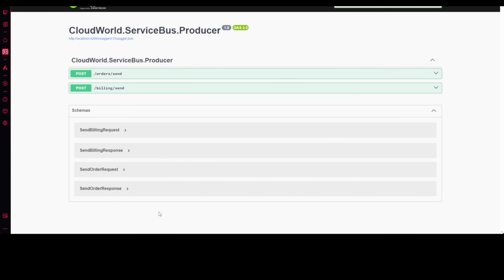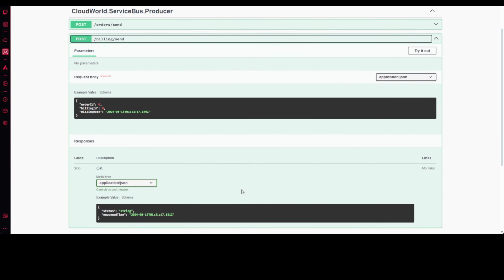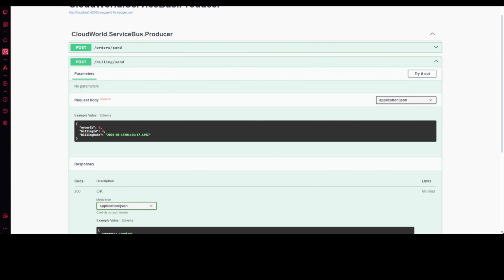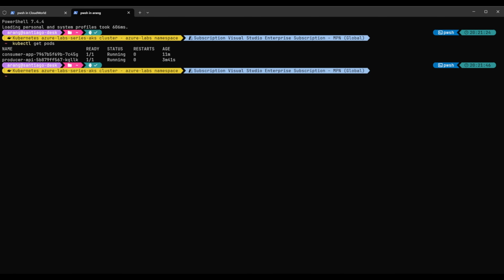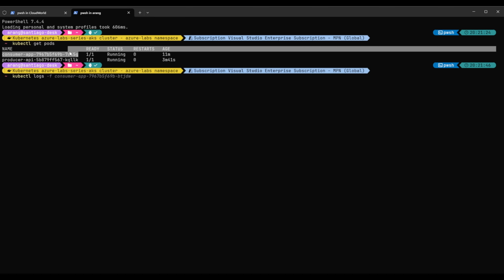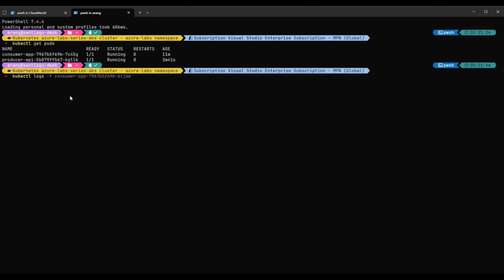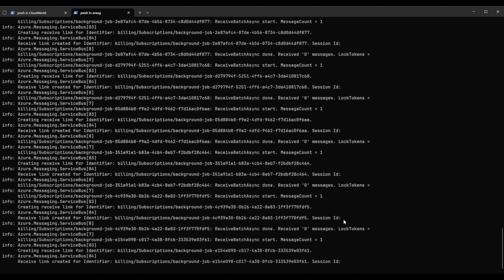The consumer that is deployed into the AKS at this moment is set up to listen to the topic that was exposed through the billing. But in order to test this properly, let's connect very quickly to the consumer via the terminal as well, so we can see one of the logs that we usually see when the message arrives from the producer to the consumer. So let's connect into the consumer just to make sure that we can see any logs that go through the application. For this, we'll be using the logs command one more time, but in this case with the parameter f, just to make sure that any logs that come through the application are tracked in real time. So let's grab the consumer ID of one of our pods and let's connect into it.